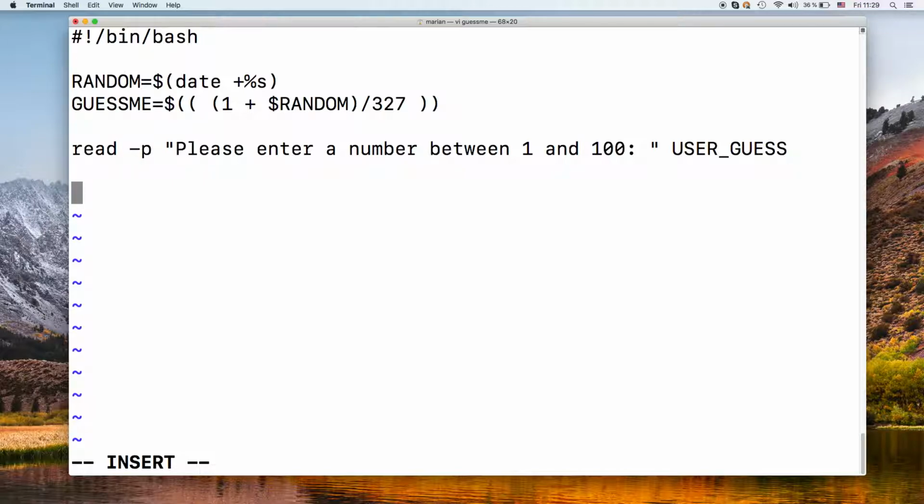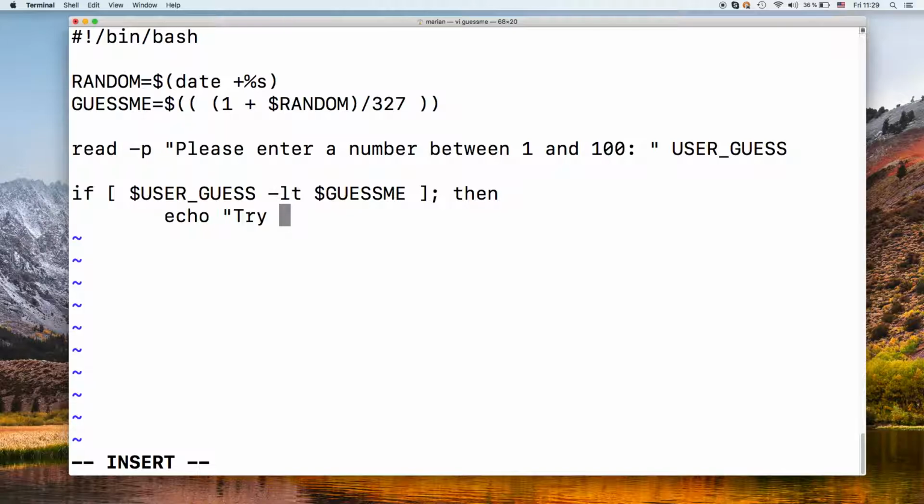And once we have this variable, we can check if user guess is less than guess me, which is our randomly generated number, then echo try a bigger one.